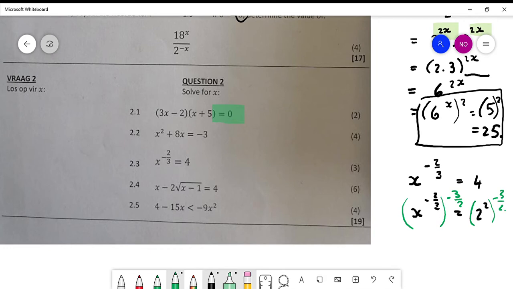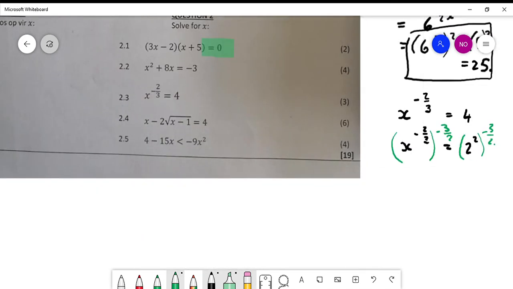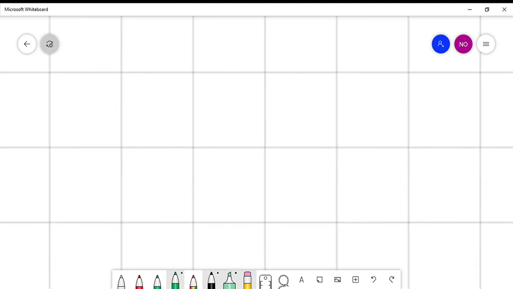Okay. Dan by 2.5 gaan ek nie lank stil staan nie want ons het hordes van hulle gedoen. A lot of you change the sign around when you shouldn't be changing the sign around. If you bring over a negative, then you didn't divide by a negative. So you shouldn't be changing the direction of your inequality. En julle het julle stappe gaan volg dan. So gaan kyk maar weer daarso is 2 of 3 video's daarvan op.